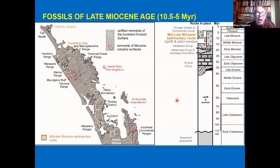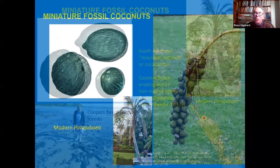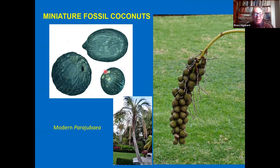There is beautiful petrified wood throughout the Coromandel at multiple localities, as well as petrified wood of Miocene age in a number of other places through northern New Zealand. By late Miocene age, all of Northland has been uplifted and there's very little marine sediment. Late Miocene fossils are found only at Waikuku Beach and in Doubtless Bay. From Cooper's Beach at Doubtless Bay come the famous miniature fossil coconuts — actually not true coconuts but related to the South American mountain coconut Parajubaea, as Dick Enting and I worked up. These are 10-million-year-old late Miocene age, with a modern Parajubaea palm growing in Auckland today for comparison.